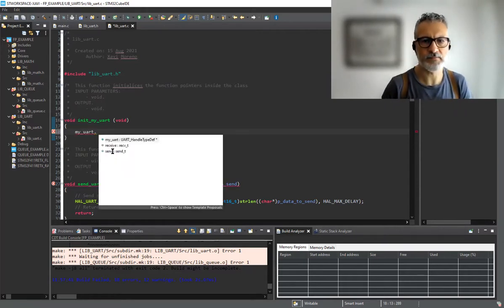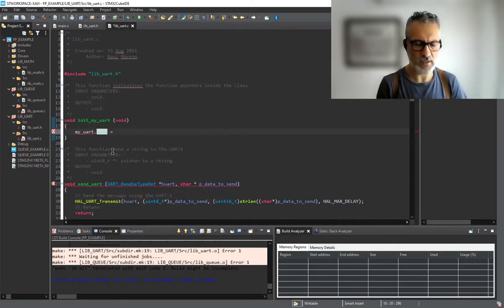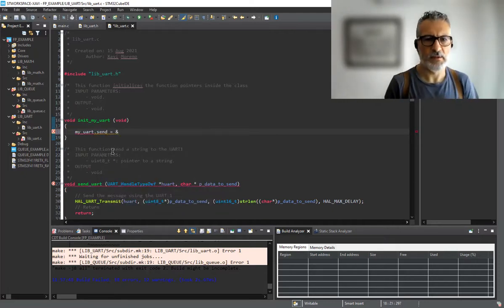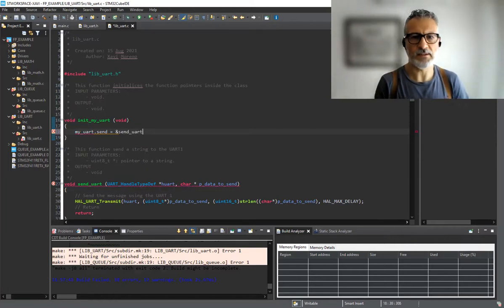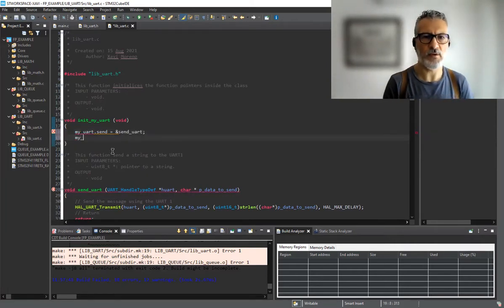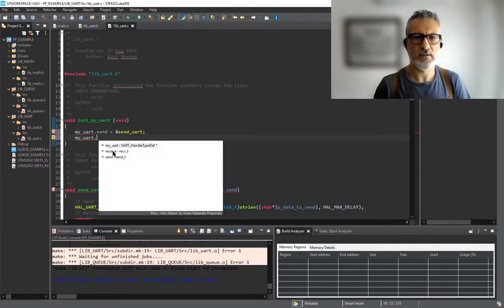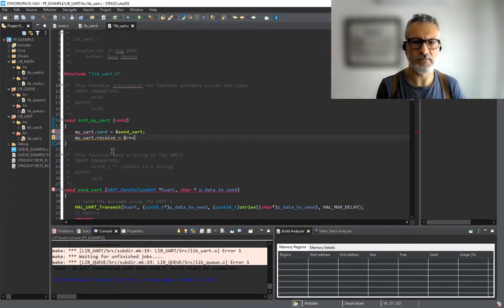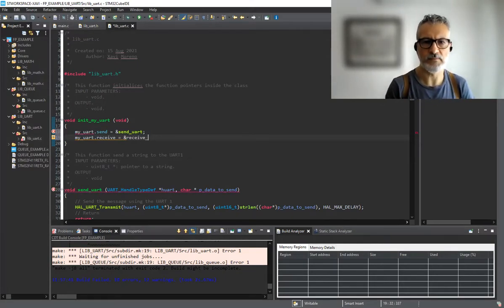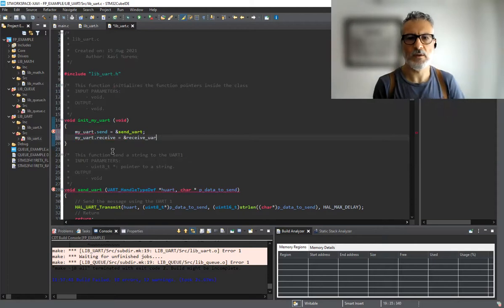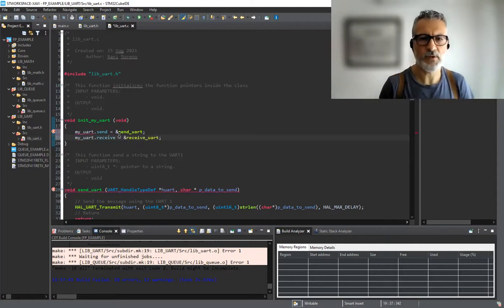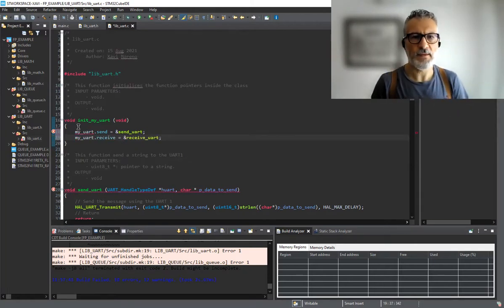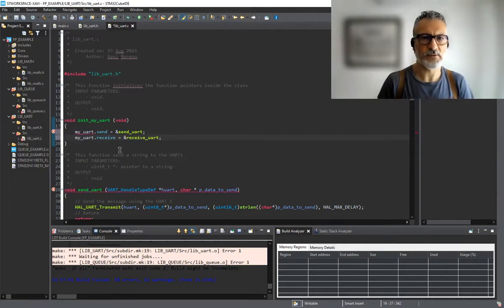UART.send is going to be equal to ampersand send UART, and my UART.side is going to be equal to the address of the side UART function. Okay, and this is my initialization.